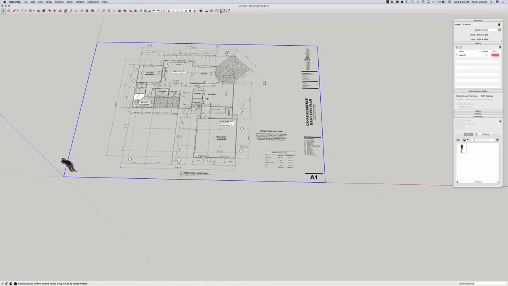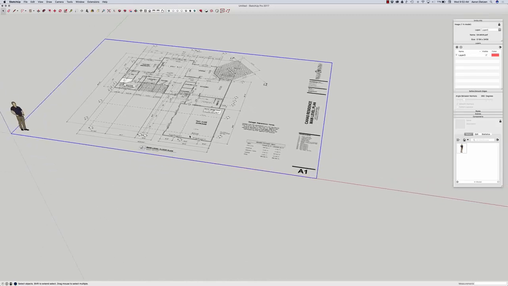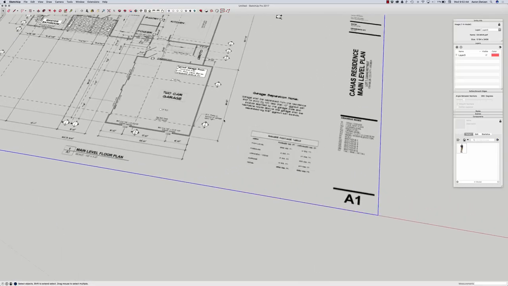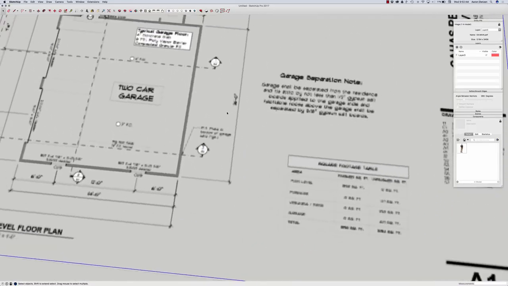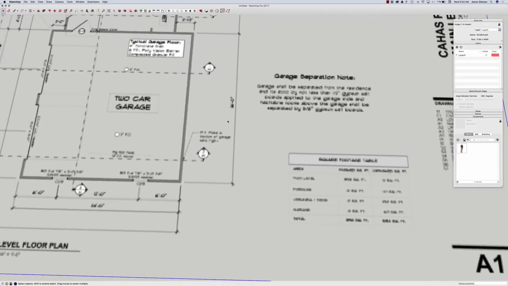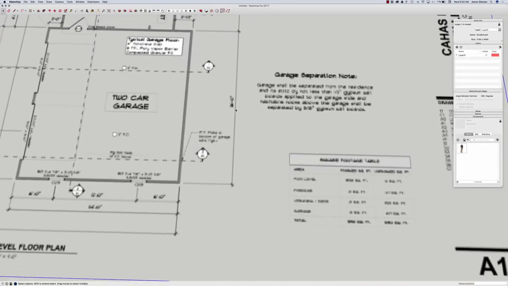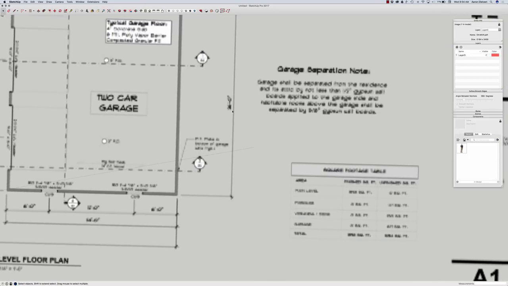All right, so this is good. It gives me an image. I can go through the same process of scaling and tracing this, not tracing necessarily, but using it as a reference to draw. But first thing I want to look at is these dimensions. So I'm going to have a dimension that I'm going to reference. This is obviously an issue. I really don't even know what that number is.